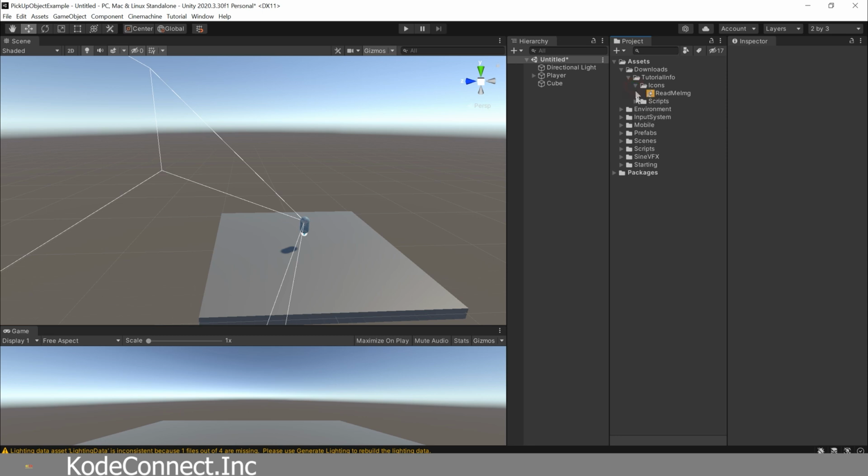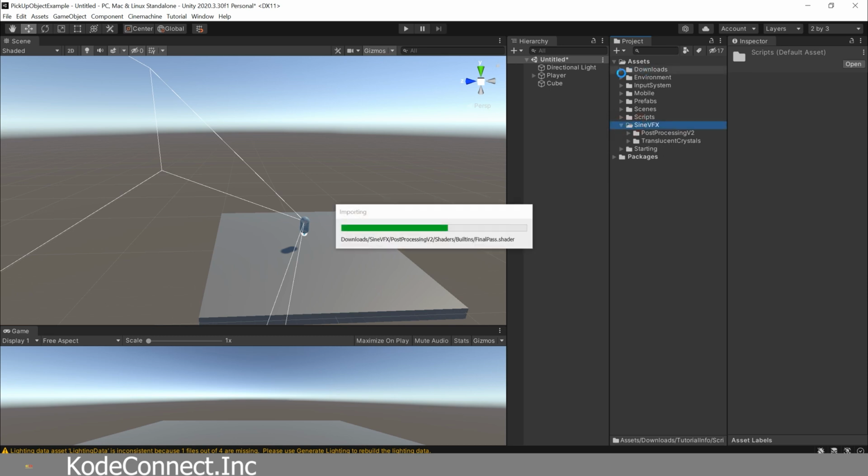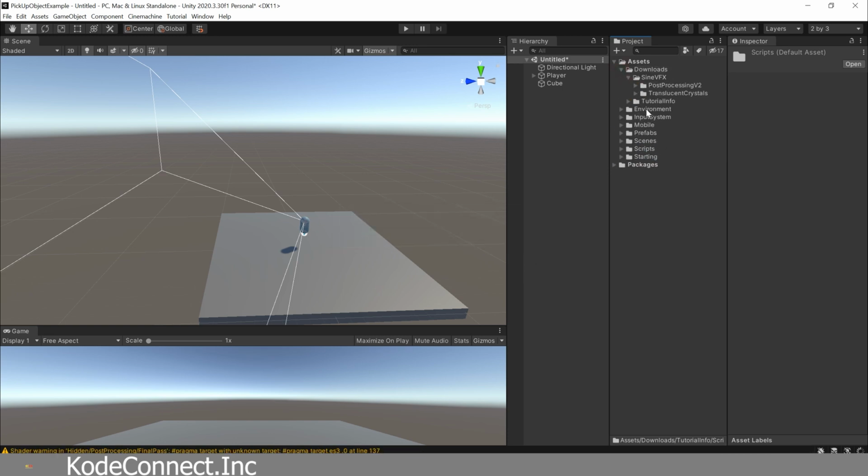So let's take a look. We have icons, scripts. Oh, looking at the wrong one. Did I put it in? Oh, okay. Nope, I messed up. Alright, so now that I have the assigned VFX, I'm just going to put this back into the starting.